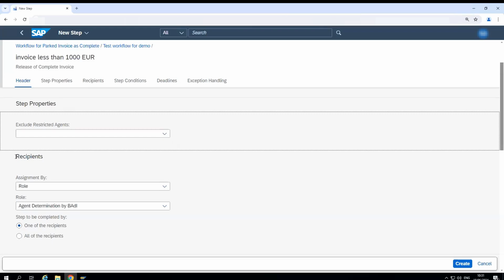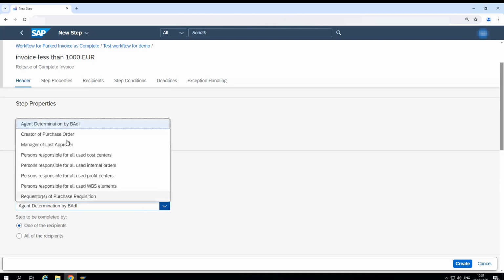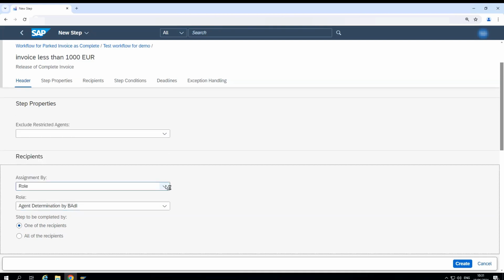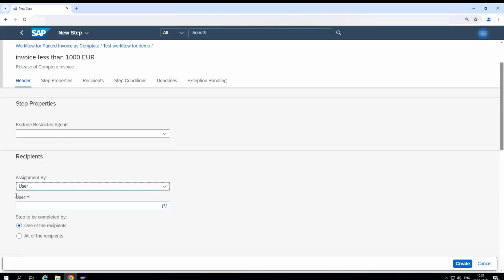Now you can see here recipients is nothing but, when you are creating one invoice document, who will be the approver, right? So for the approver we can maintain the recipient here. Either you can go with role. If you click on these options, you can see the person responsible for the cost center and several other options. Otherwise, you can go with user-wise. When you select the user, the system takes the user IDs of who will be the approver.